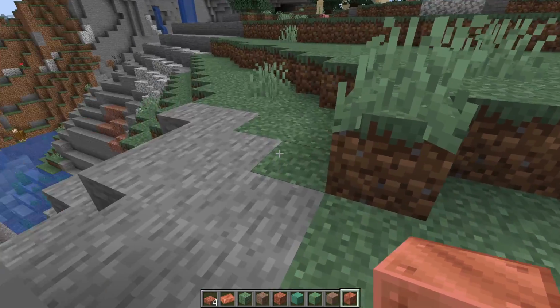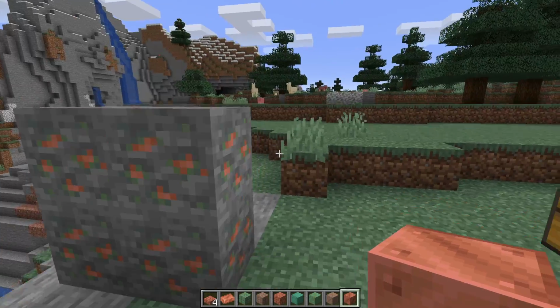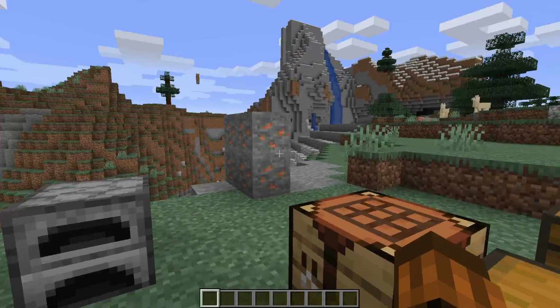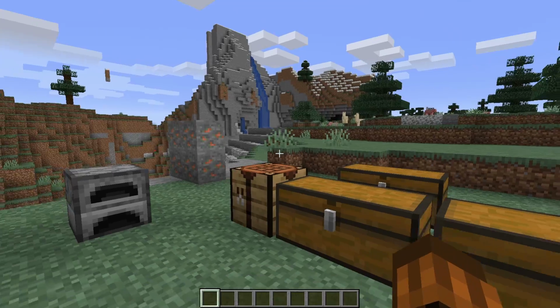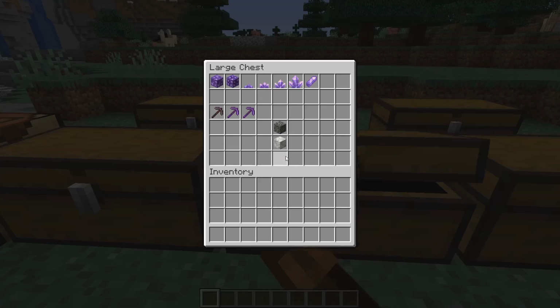It spawns pretty frequently. It spawns really high up. It's a sort of iron level type ore. I think it's a little bit rarer than iron right now. It's all changing, and the caves are changing as well. So we don't really know about copper. Let's move on to the next item, which is the amethyst.